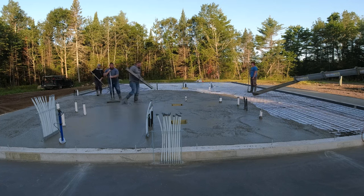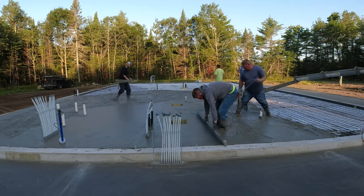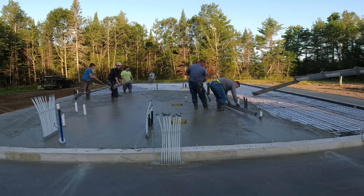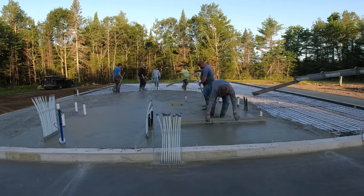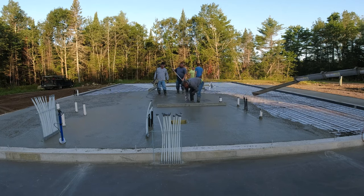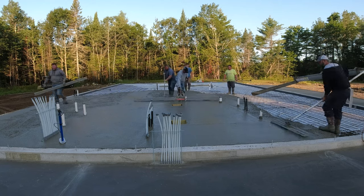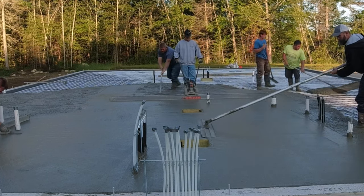From December through March we still pour, but the conditions have to be just right. Sometimes outside, if they can keep the ground from freezing with blankets and we get a decent day in the 30s or low 40s we can pour outside. Or in winter cases the foundation will be in late in the fall, they'll build it, cap it over, make sure everything's unthawed, put heat in it, and then we can pour undercover when it's heated with lights and all that. We still pour, just nowhere near as frequently as those eight months of regular season — that's why we don't like to miss a day, especially when you can't get a concrete truck.